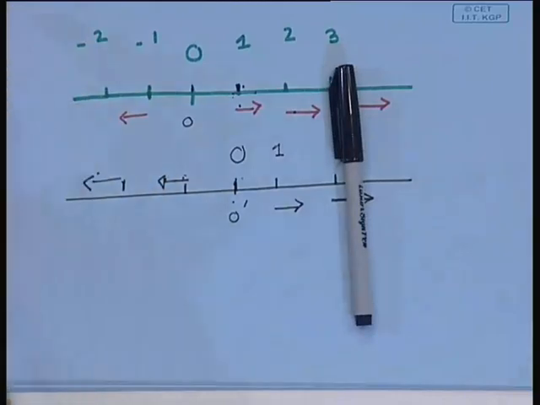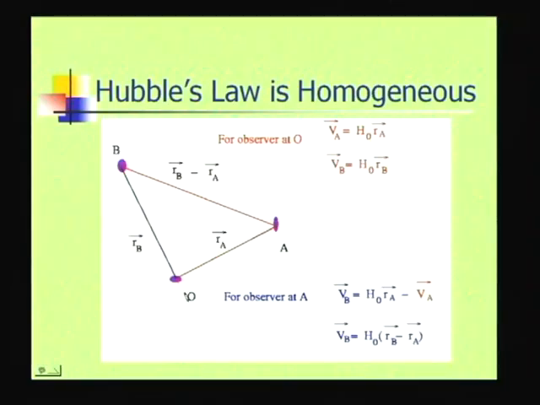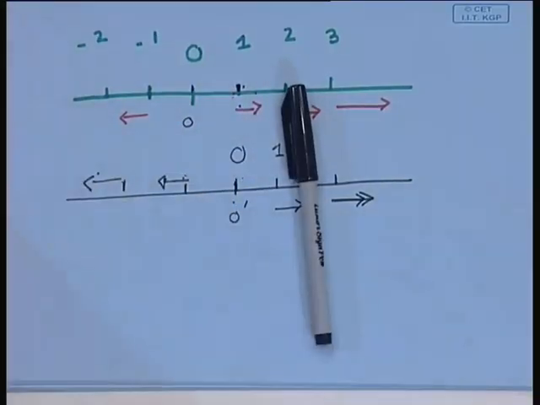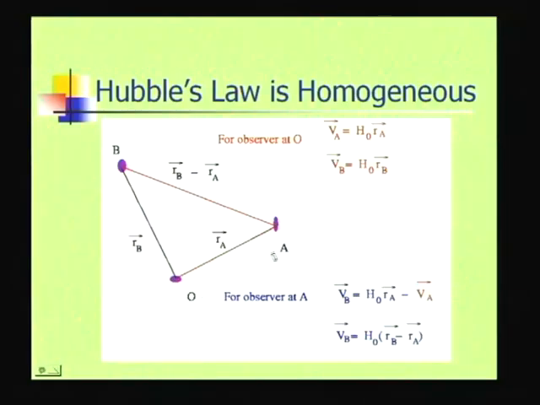The same derivation can be extended to 3 dimensions. I have done it over here. I will not go into the details of this, I leave it for you to work out. It is quite simple. Here we have done the law of addition of velocities in 1 dimension; in 3 dimensions the law of addition of velocities has to be done vectorially.